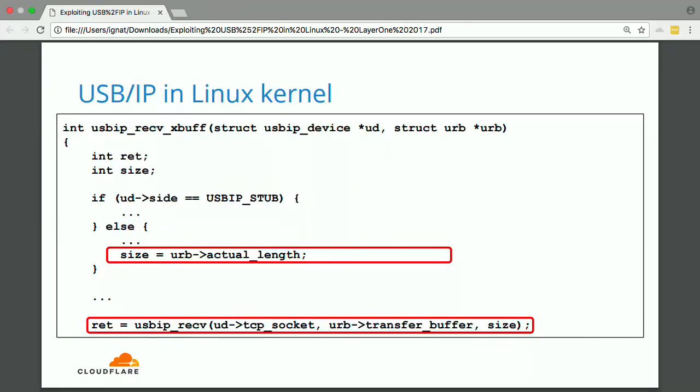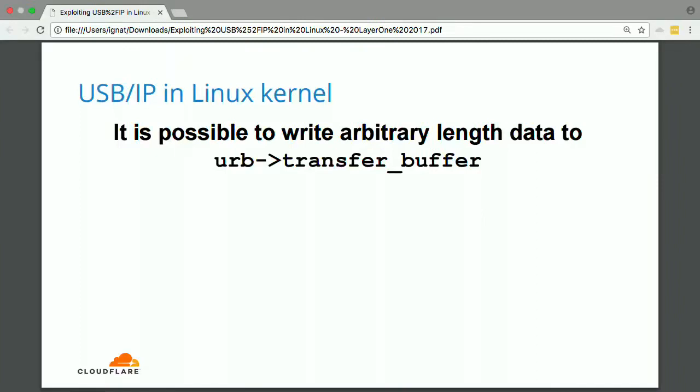The bad part here is that in between the initialization and receiving the rest of the data, which is just like a socket receive function in user space, there is no validation that this pointer to the URB transfer buffer is actually large enough and points to a large enough buffer to contain all the data of size. So yeah, you have arbitrary lengths. It is possible to write arbitrary length data to the URB transfer buffer, and you can write past the buffer boundaries, which is bad.